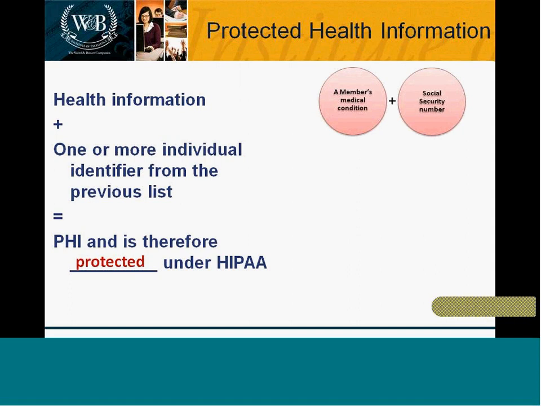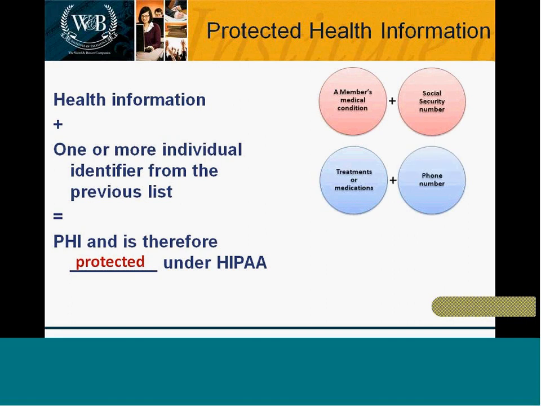A medical condition only on my desk doesn't mean anything. A paper here with the words cardiologist or kidney failure, I can use that with anybody because I don't have an identifier. However, if I have the words heart disease and a Social Security number, that's a problem, because I can attribute it to a particular individual, or at least I can infer a particular individual has a heart problem.